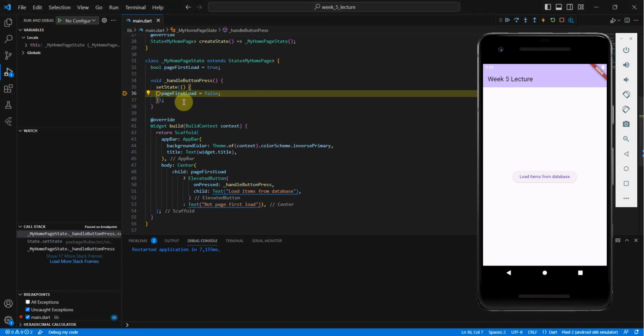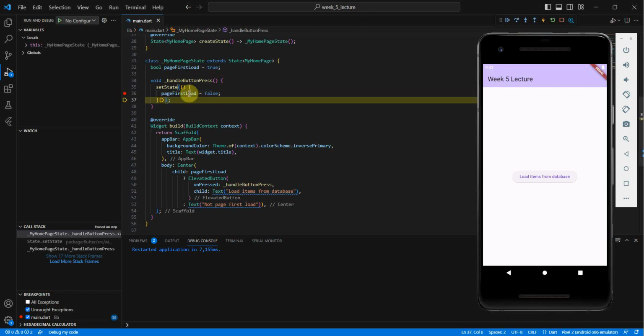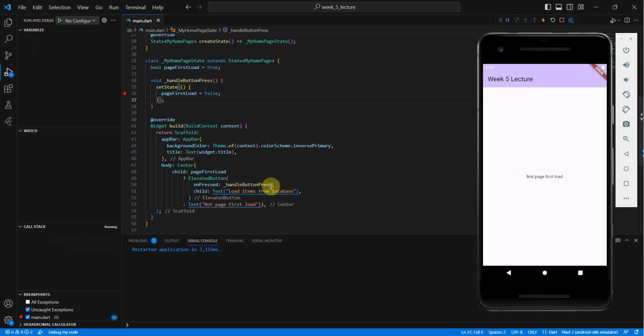Okay, perfect. So at this point, page first load is true, and the UI is responding adequately, because if that is true, we're going to have that elevated button. The second we assign a new value to it, we're going to set the state. So right now it's false. We need to update the state, continue, and now the other block is being handled right here. It's not the page first load.